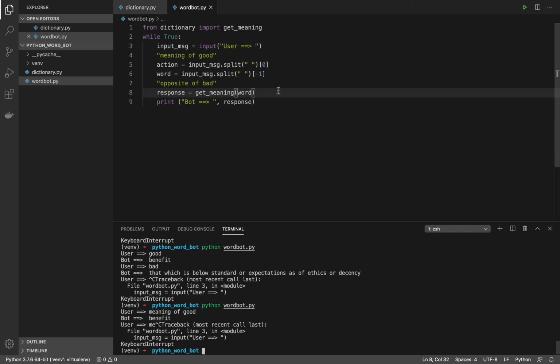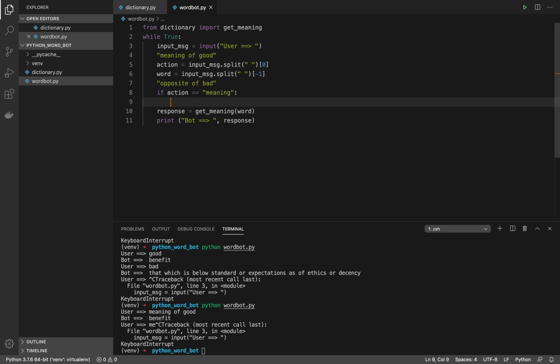So let's go ahead and incorporate meaning and opposite into it. If action equal to meaning, then you give this response. If action equal to opposite, then you call the antonym method, which we will import just now.